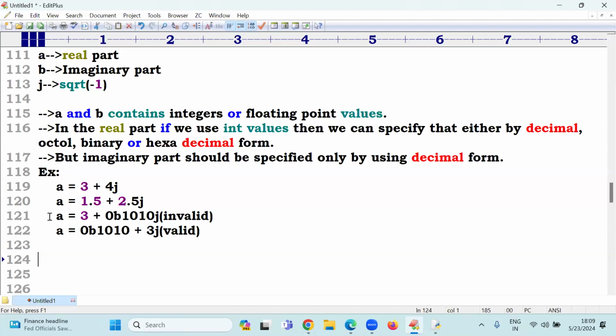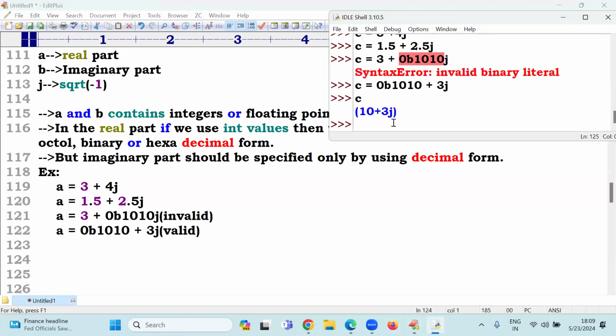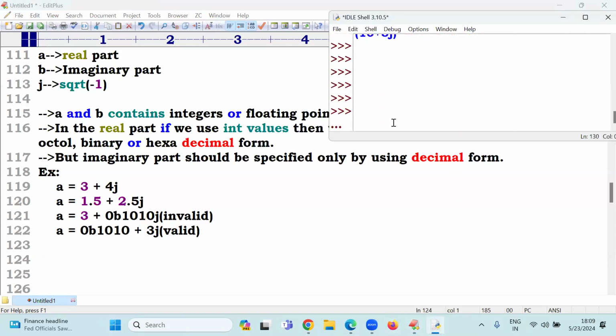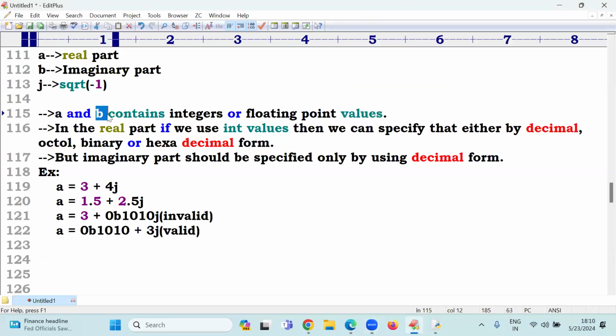In complex, there are two attributes to get the real part and the imaginary part. Imaginary can also be a float. That's why I told you at the start that A and B can contain integers or floating points.